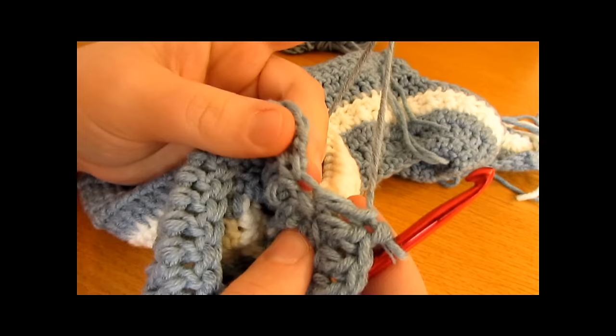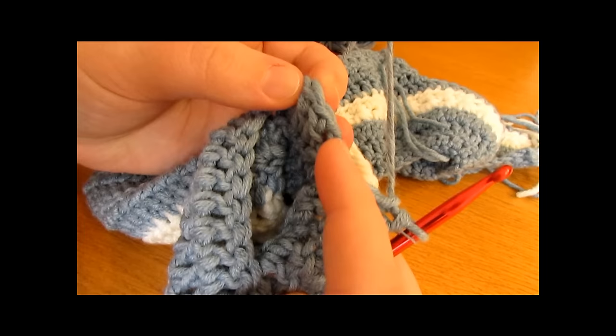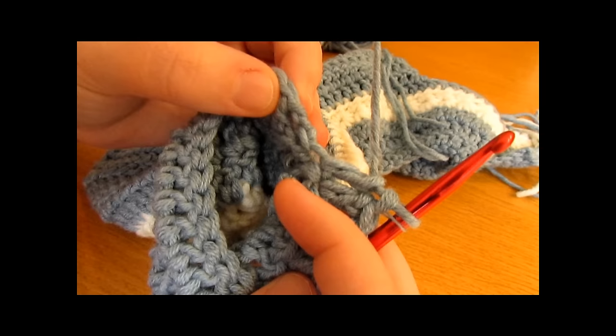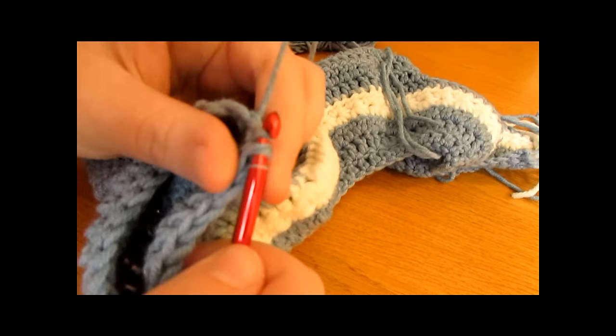So you want to do a slip stitch into the top of the chain two, or you could do a slip stitch into the first double crochet. So this is the chain two and this is the first double crochet. But if you do a slip stitch into the double crochet, then you will need to work an additional double crochet into the first stitch of the next round. So it's up to you, but I'm going to go into the double crochet. But if you are a beginner at crochet and you want to keep it nice and easy, then do a slip stitch into the chain two.